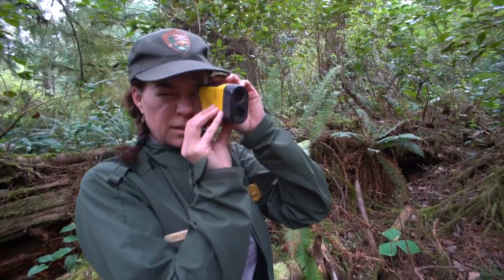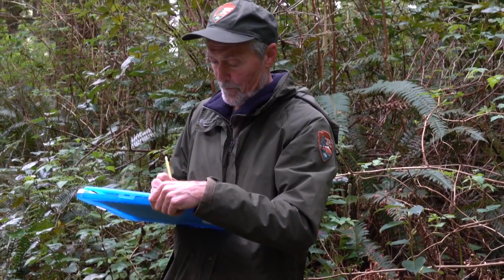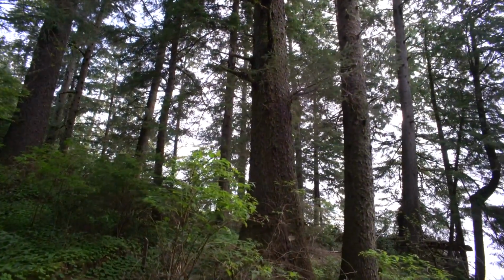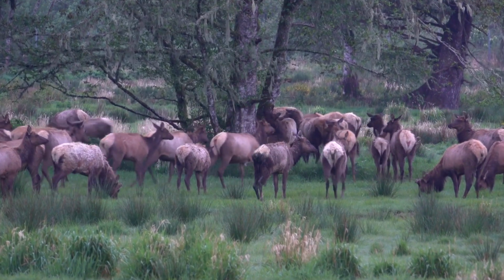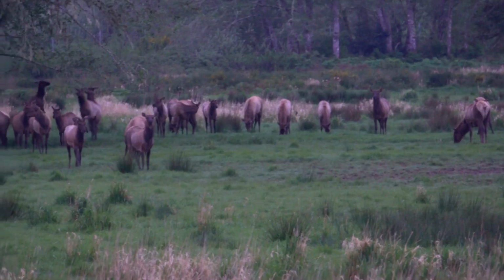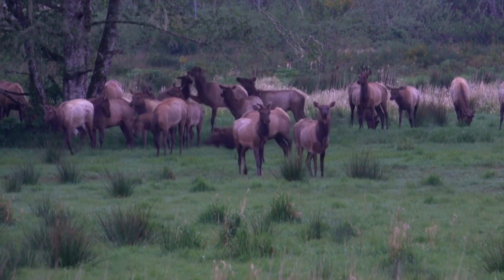The team's monitoring has provided managers with some good news. The Sitka spruce forests are healthy, and ecological indicators are within the range of natural conditions. Large herd of elk with light and dark brown fur grazing on green grass. The abundance of Roosevelt elk was a critical factor in the party's decision to winter at Fort Clatsop. The Corps of Discovery shot 130 elk during that winter to replenish their supplies.